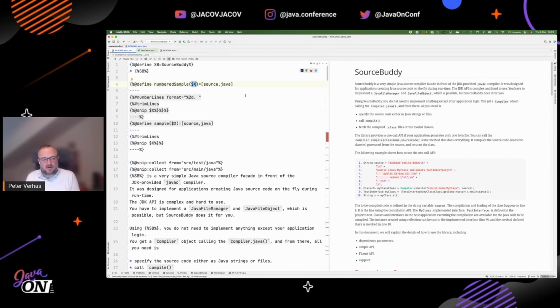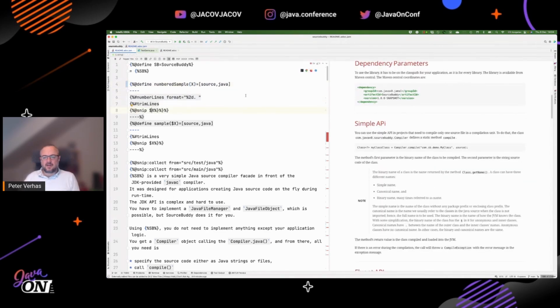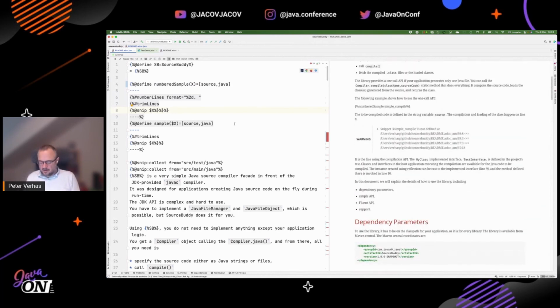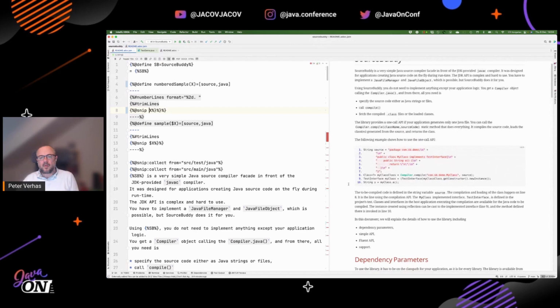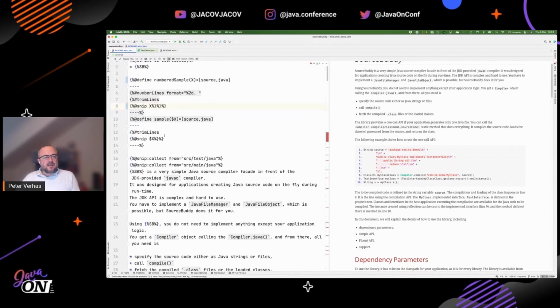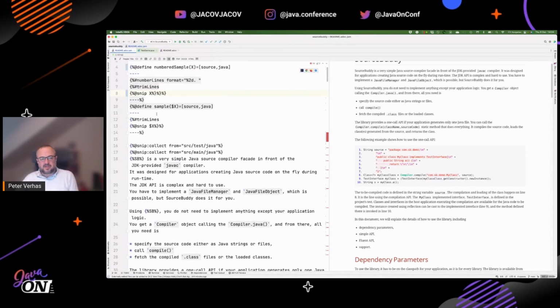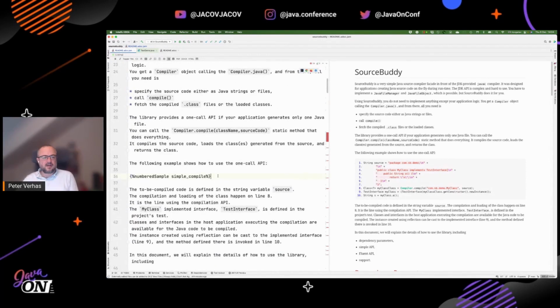I can just write that, I can change it easily, and now it becomes very simply $sign. But then if I change it, then it works again. I fetch it, and then I also have a sample which is practically the same, except it doesn't number the lines. And every macro which is opened is also closing somewhere. Numbered sample is defined with the macro define, and then I can just simply say that here, simple compile.